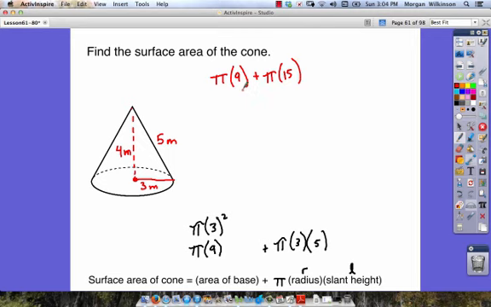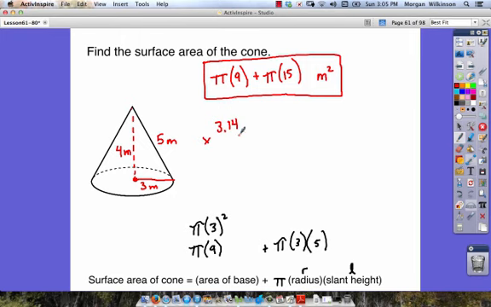But in this case, pi times 9 plus pi times 15 is a very suitable way to report our answer, and our answer would have to be in square meters. I would encourage you to leave your answer in terms of pi when you can. This is one correct way to do it. If you wanted to solve the other way, you'd say 3.14 times 9, find that answer, and add 3.14 times 15, find those two answers, add them together, and solve. If you'd like to find those two answers, you may do that now, but you don't have to. Reporting in terms of pi will always get you full credit, as long as you simplify it as much as possible.